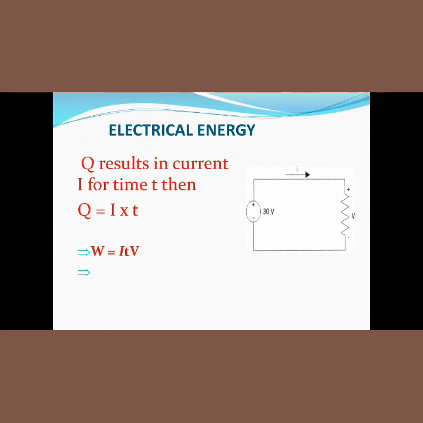As we know, the movement of charge causes current. Let us consider that this movement of the charge Q for the time t results in current I. Then Q equal to I multiplied by t. Then from the electrical energy or the work done relation, after putting the value of Q as It, W equal to ItV. On rearranging, we have W equal to VIt. So we have an equation of electrical work or electrical energy expressed in terms of the voltage, the current and the time for which the current has been flowing.